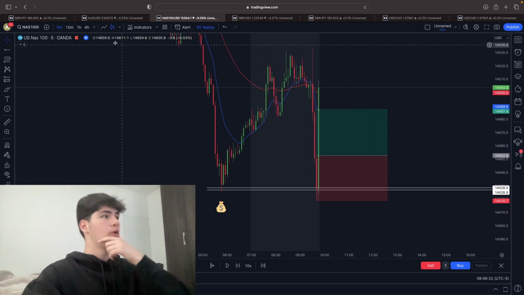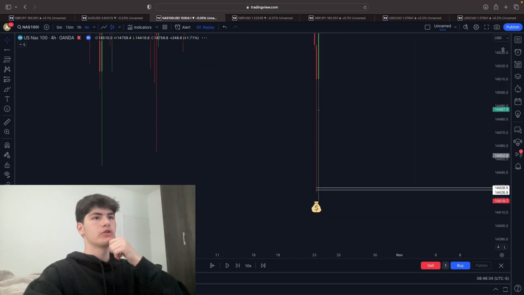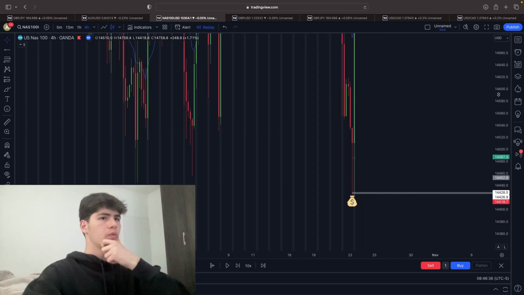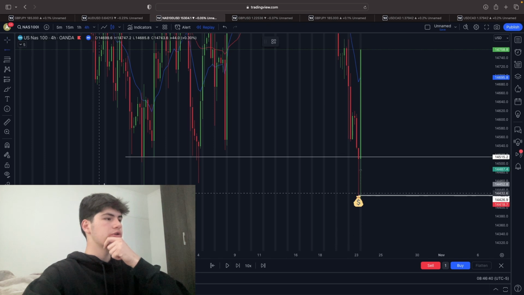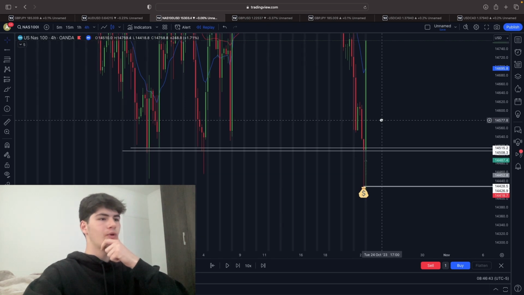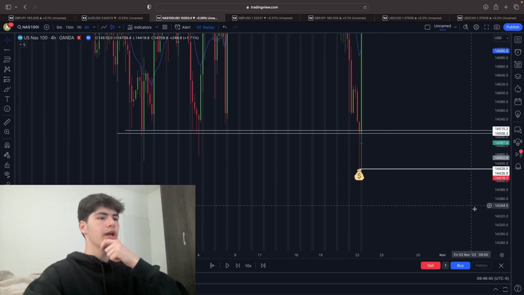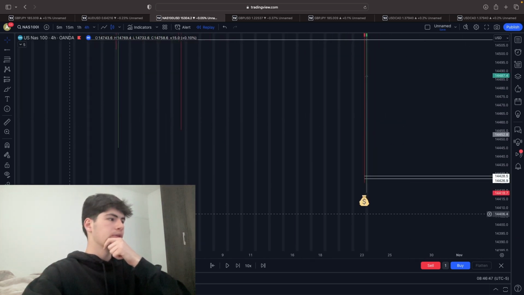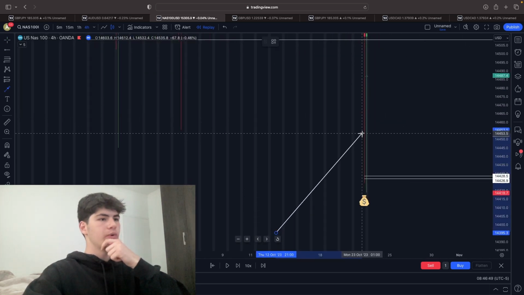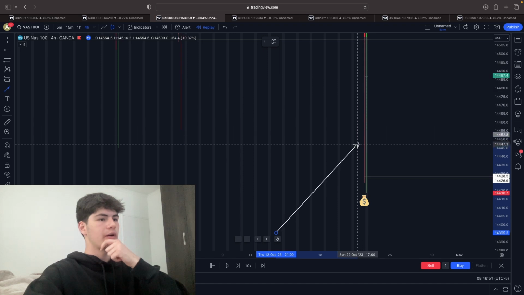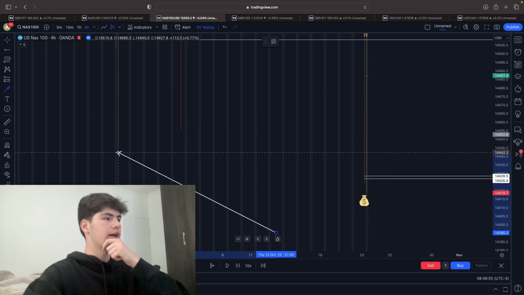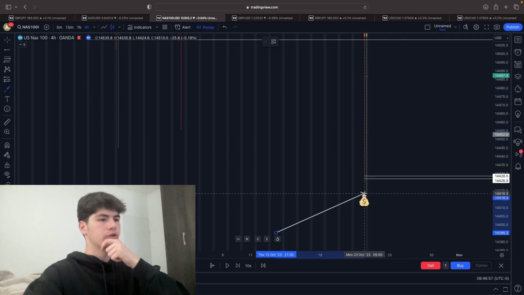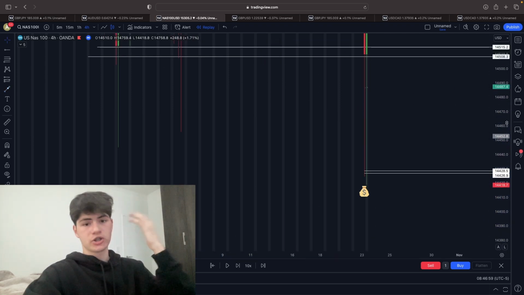This setup had 4-hour confluence as well. If we go to the 4-hour, we are in a 4-hour support, and the 4-hour also grabs liquidity. That is the 4-hour liquidity, well, the support. And then if we zoom in, this red wick here came down and grabbed all this liquidity, grabbing the liquidity of this low here and this low here. So did the green candle. So that just gave us extra confidence to take.